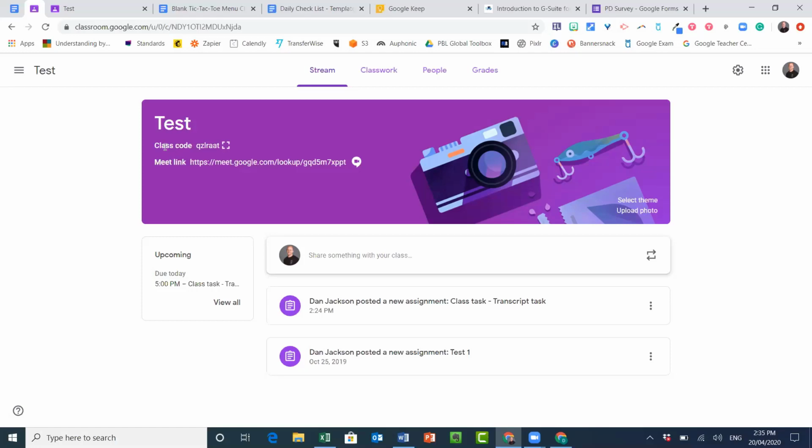So you see, this is where it comes up just at the top, underneath, so it's got your test, your class code, and then the Meet link. And so that's where students will see it. And so you just click on that and it will launch Google Meet for your class, and all of your class can just go there and click there, and they'll have the same link all the time where they can easily get in and access you and have a chat with you. So I think that's great that they've finally added that into Classroom, particularly that they've done that right now in response to COVID-19 and all this remote and online learning that's been happening.